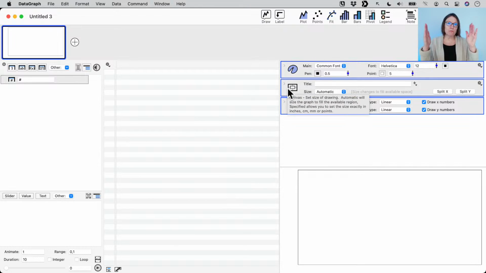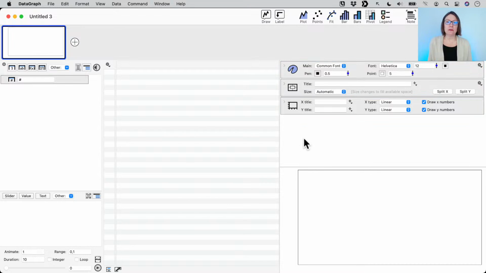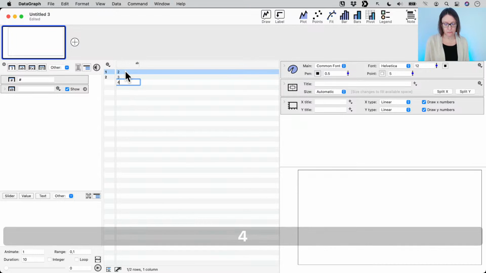But they don't move around in the way that the actual drawing commands do. They're in a fixed location, and we can copy and paste the settings and overwrite them, but we don't move them.